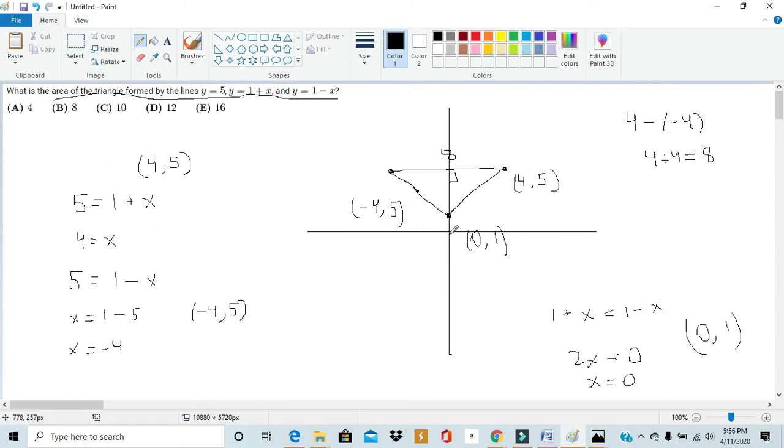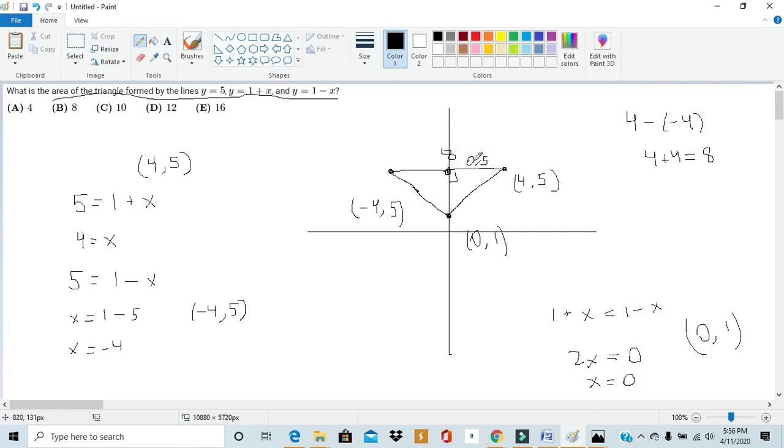As for the second part, now we know that this triangle has a y component of 5. And the intersection with the y-axis, well, it intersects directly on the y-axis. So that means that it has no x component. The x component of it is 0. So the intersection point between the y-axis and this line is 0, 5.